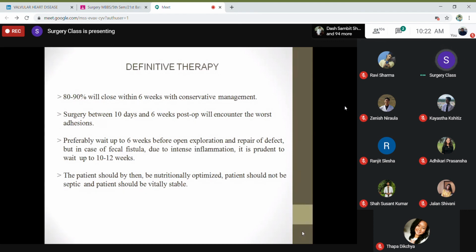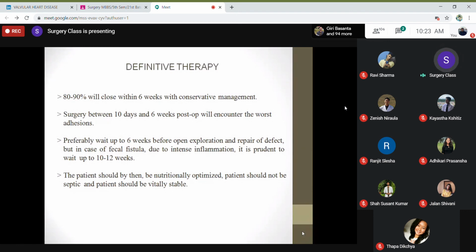You can see the 6 weeks, in 6 weeks time. And this 6 weeks is a very magical word for surgeons. Acute cholecystitis, operate immediately or operate after 6 weeks. In pseudocyst of pancreas, after 6 weeks, the pseudocyst will mature. 6 millimeter is the size of the common bile duct. 6 millimeter stone will pass through the ureter. Also for fistula, there are other 6 also, I'll tell you later.